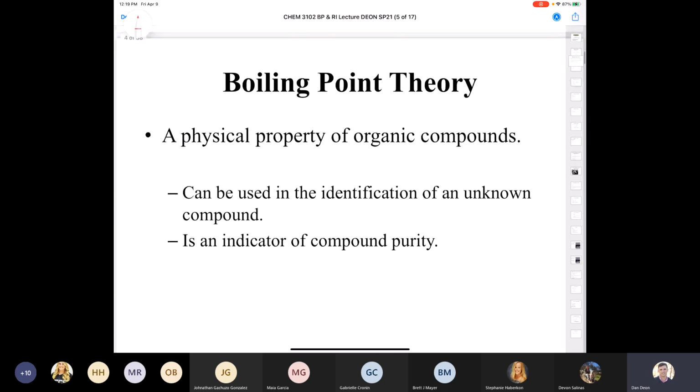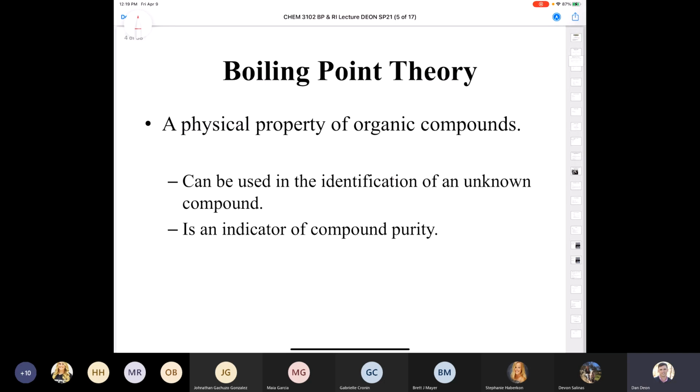Now let's talk a little bit about boiling point, because you're going to boil cyclohexane in the lab, and you're also going to boil an unknown compound in the lab. If we think about physical properties, things like densities, melting points, well, boiling point is in those type of properties, namely physical properties, and we can use a boiling point to identify an unknown compound. All we do is measure the boiling point of our unknown, and we compare it to the known boiling point. And therefore, again, we can use that as a tool to identify an unknown compound. It also tells us a little bit about the compound's purity.